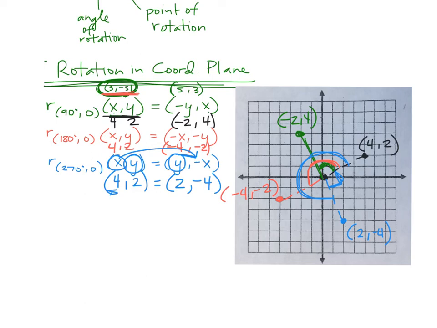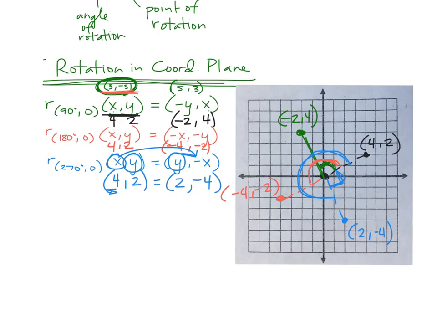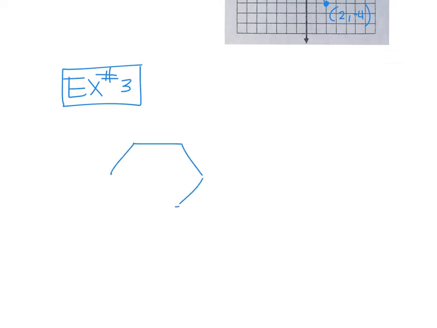Oh man, we're going to run out of time. All right, so let's do the last thing here. Sorry, that last one is going to be our example 2. This is example 3. Let's say I have a hexagon. You all right? I'm sorry, everyone.